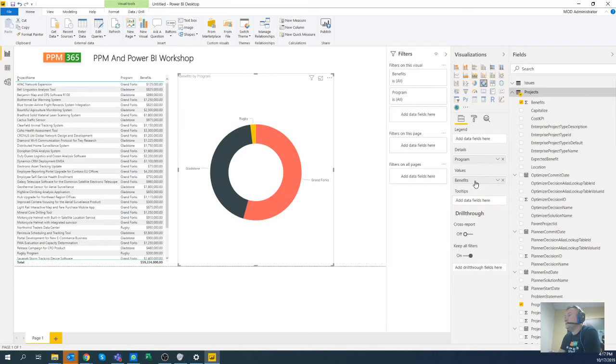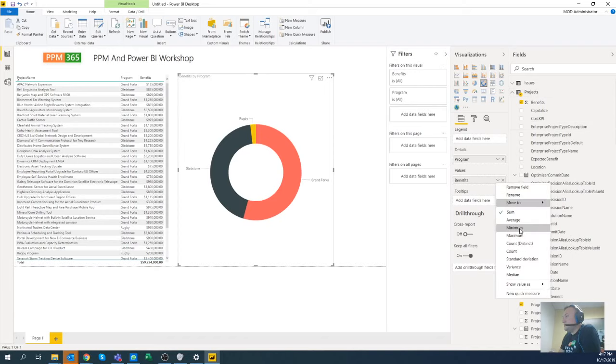Ooh, what does it tell us? By the way, when you pull in the benefits, since there is a little summary sign here, it means that this is a numeric field, and aggregation functions are applicable. If I click on this drop down, it will show the options for different aggregation functions that we can apply to the benefits. In this case, by default, it applied the sum, which is great, which is actually what I wanted. But I can use different aggregation functions like average, minimum, maximum, count, and count distinct.